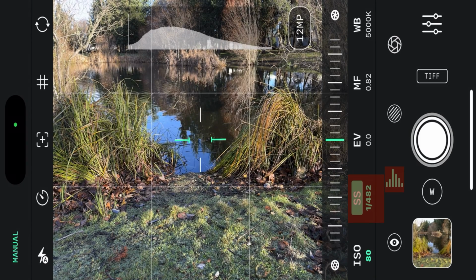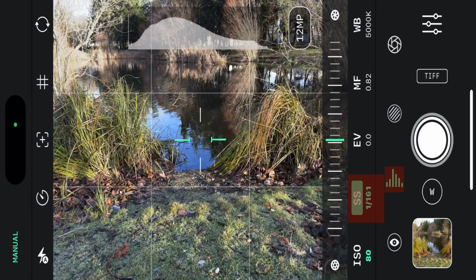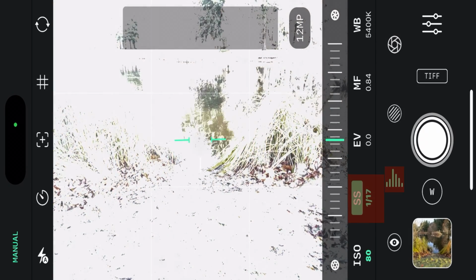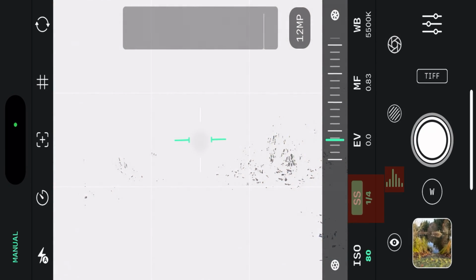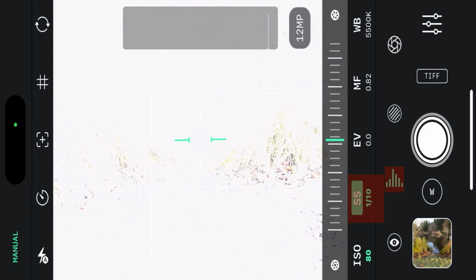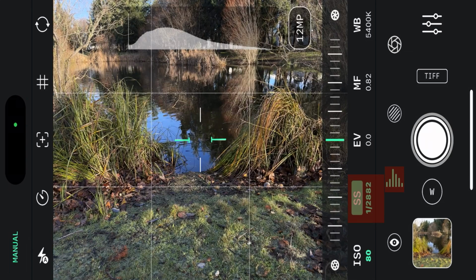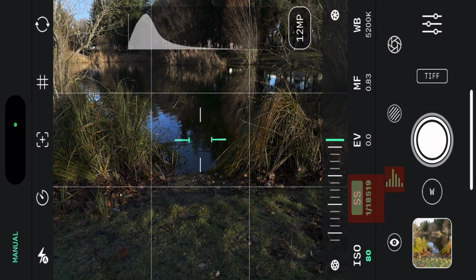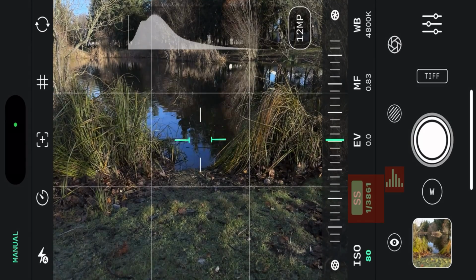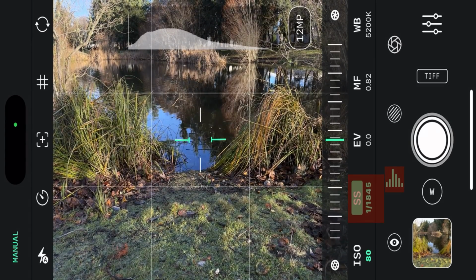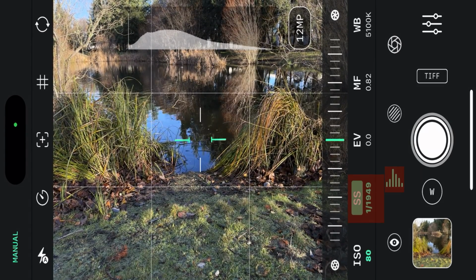Really what you want to do is keep this histogram right about where it's at, somewhere in the middle. You see, if you move it all the way in one direction, it gets too bright, and you can see that white line. That tells you you're clipping in the whites or the brights. If you move it all the way to the other direction, you can see it also moves to the other direction. And now we're clipping in the blacks or the darks. So you want to keep this histogram somewhere in the middle here. As long as it's in the middle, you're doing good.